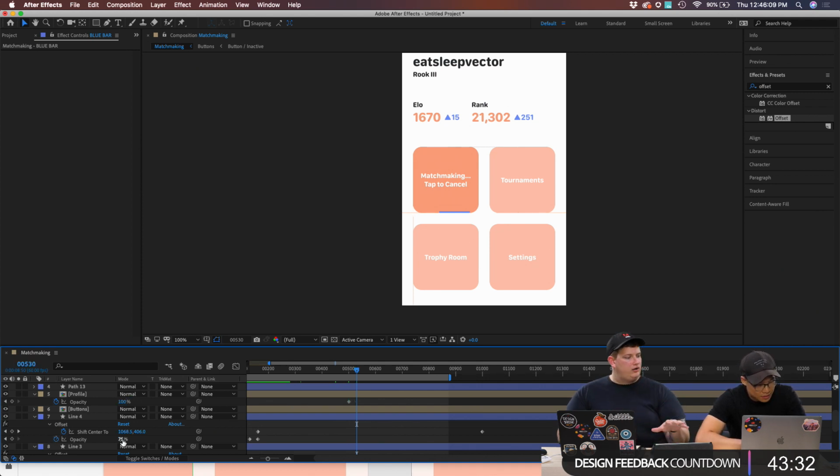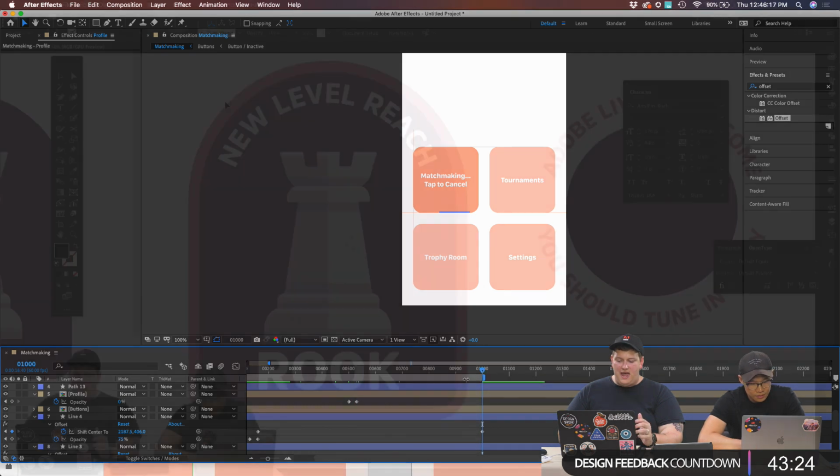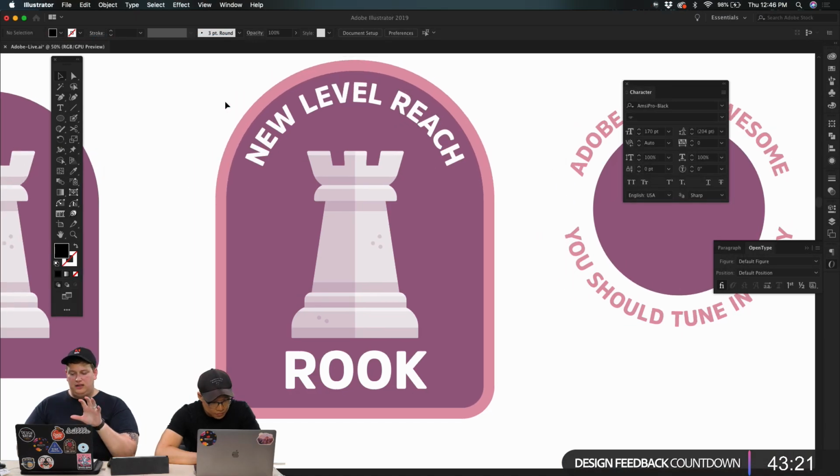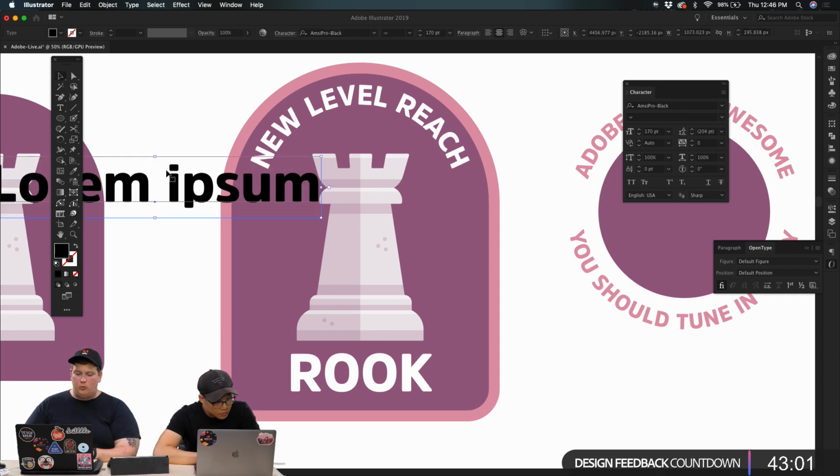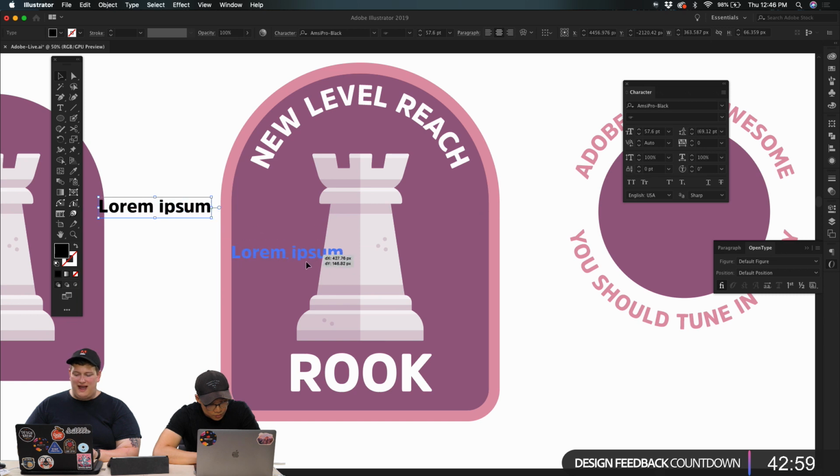So I think while you're going through and making some more tweaks, Kevin, we'll probably jump back onto my screen. What I'm going to do with the badge is have it say maybe Rook level 1. So maybe there are different tiers for each one. Instead of it just going from pawn to Rook, maybe there's pawn level 5 or something like that. So I'm going to explore how I want to go about saying level 1 in this badge.